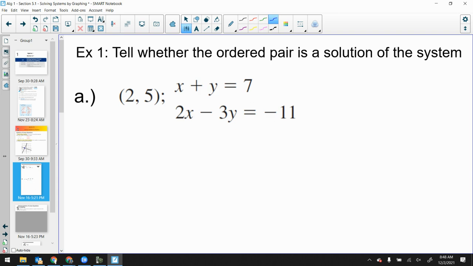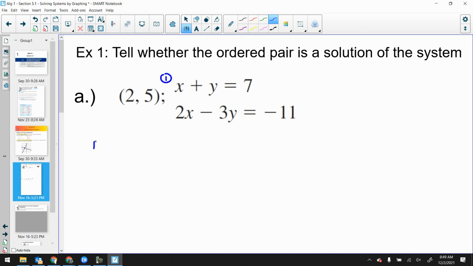Now, just like we did with equations, we're going to learn how to see if our solution is correct. So think back to equations. If you get your answer, how do you check your answer? You plug it back in. We're going to do that exact same thing here with a system. Everybody do this along with me. I somehow found the solution 2 comma 5. The x value 2, the y value 5. I don't know how, but we somehow found the solution 2 comma 5. Let's see if 2 comma 5 is a solution.